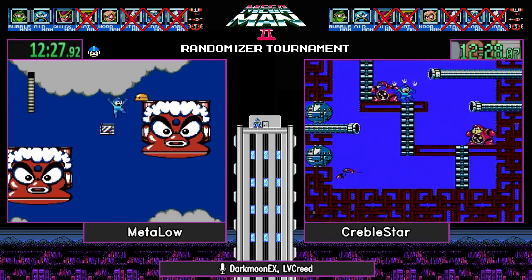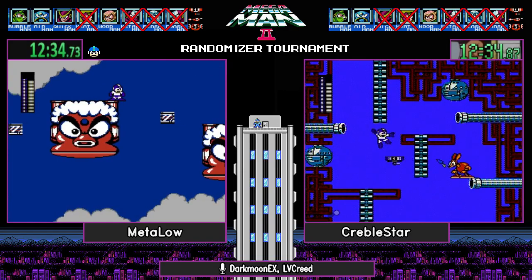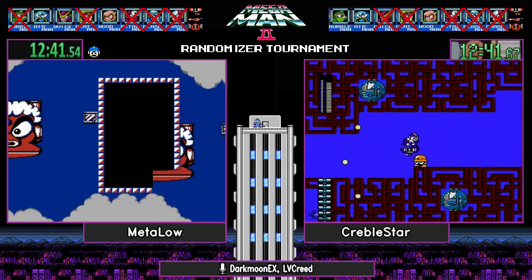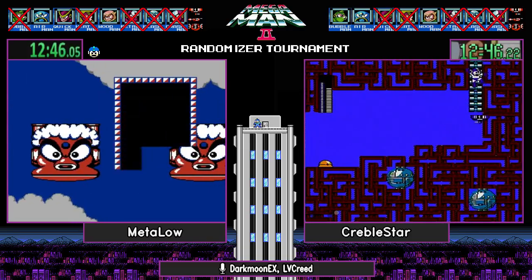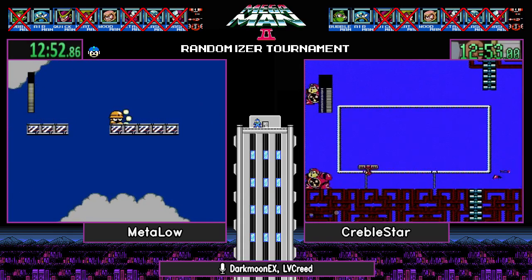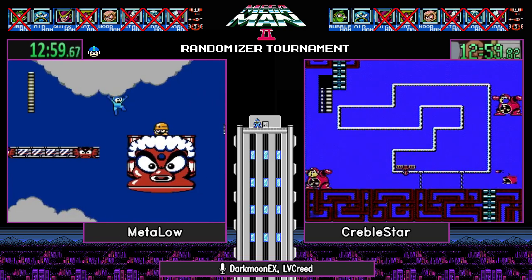Still got CrebleStar going to crash, all his items in tow. MetaLow going to Airman with item 2, but we got a Fat Fan sighting. A fan feed in air, definitely not an enemy you hope to see in these areas. So quite a rude surprise for MetaLow, but he does take extra care and is skillfully able to navigate between the Well, he was able to navigate against the Fat Fans, but the Met said no.